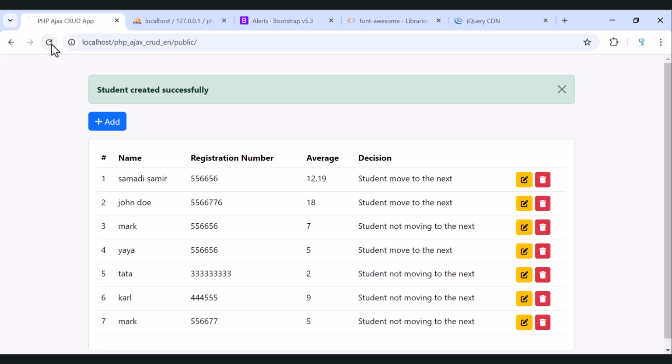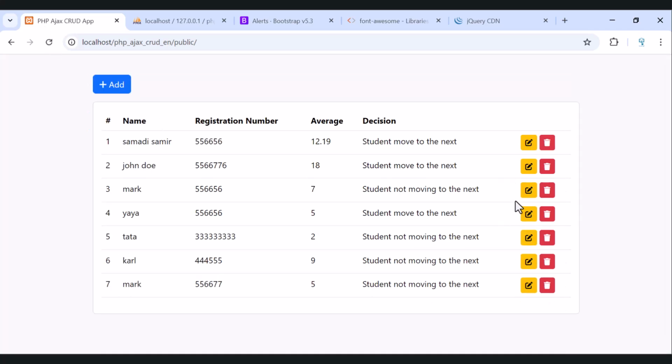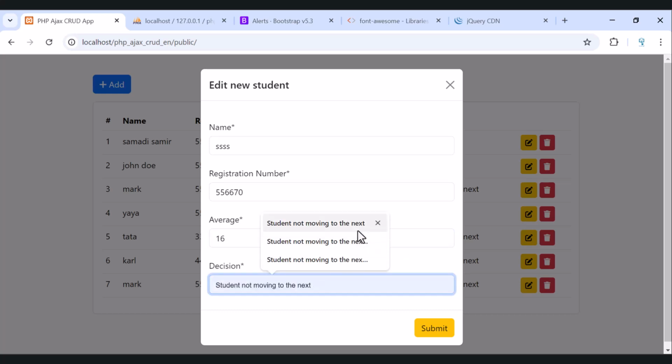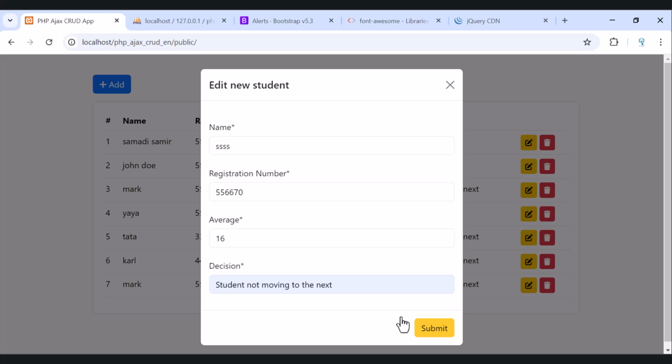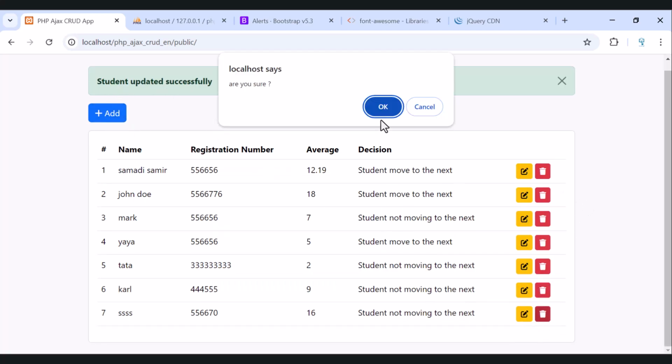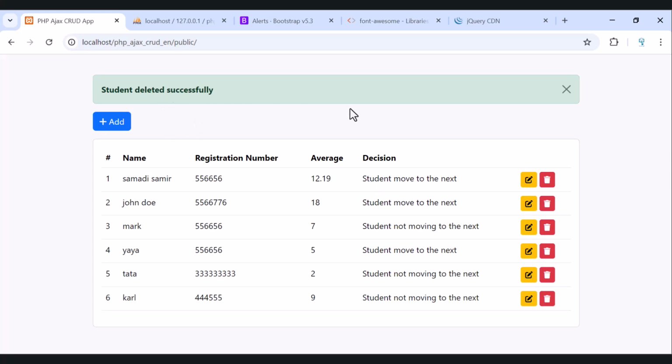So let's try to update someone. Let's update this one, and update the note, and also move to next, submit, and student updated successfully. Let's try to delete him, and it's deleted successfully.